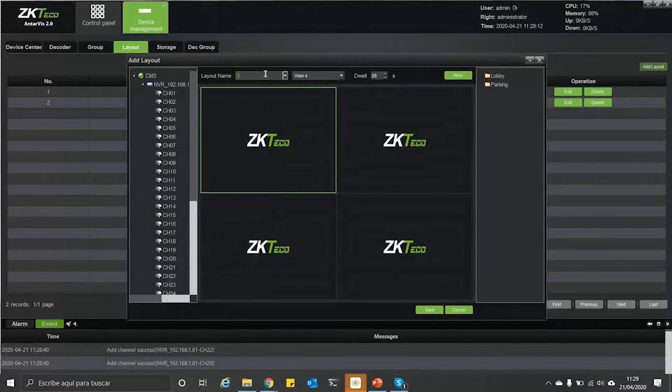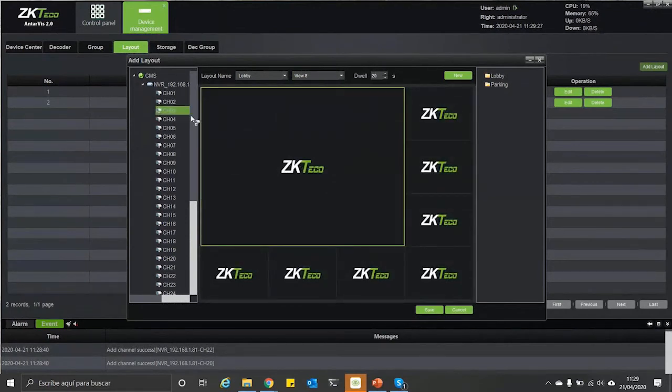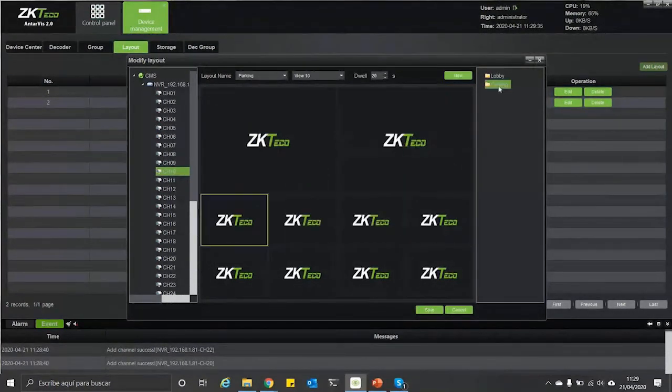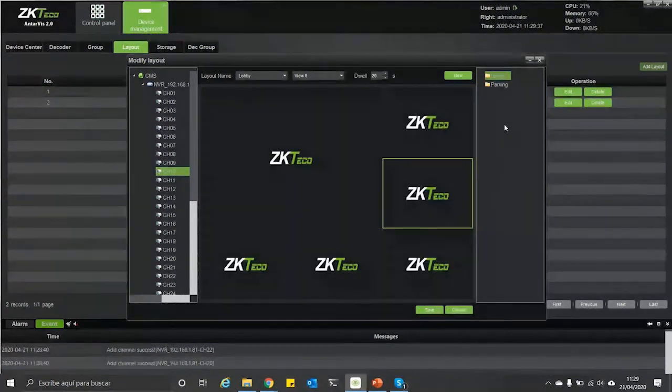We can give a number and select the view that we want to see in preview in real time if we want to see each channel, and then select and drag the channel that we want. We can make a new one or save, in case we have a previous one.